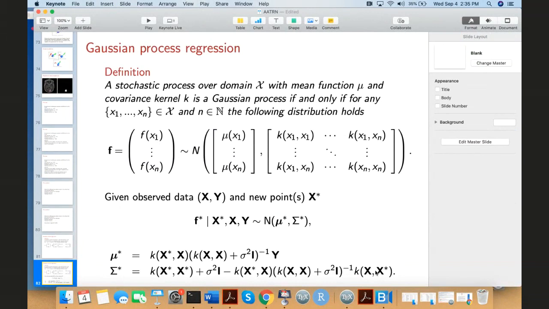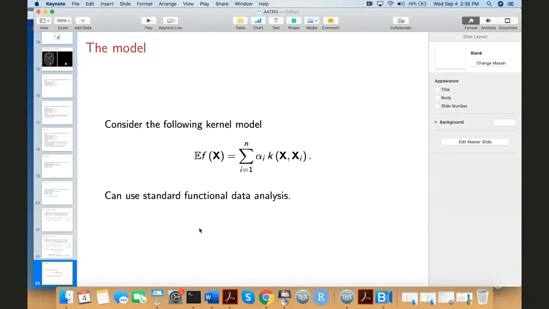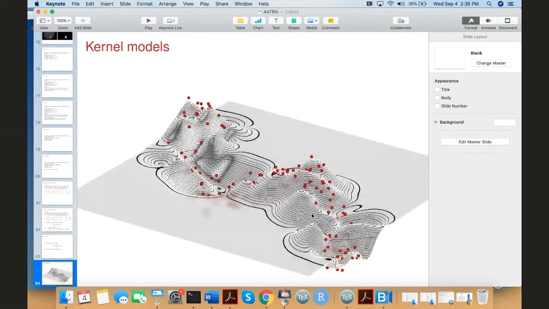Straight linear algebra: you do have to do order n cubed inversions, inverting an order n cubed matrix, but there are also tricks around that. What's also nice is you get an estimate of uncertainty on these estimates. This is sometimes also called a kernel model, and it very much falls under standard functional data analysis. If you hear about things like Gaussian process models or spline models, this is what we're talking about. At each data point, I have a little bump, and it's weighted, and it's a linear combination of these.